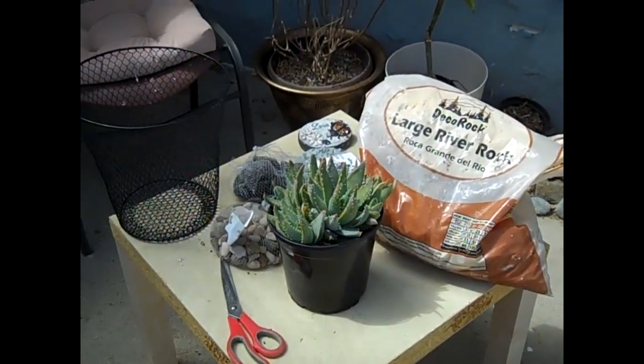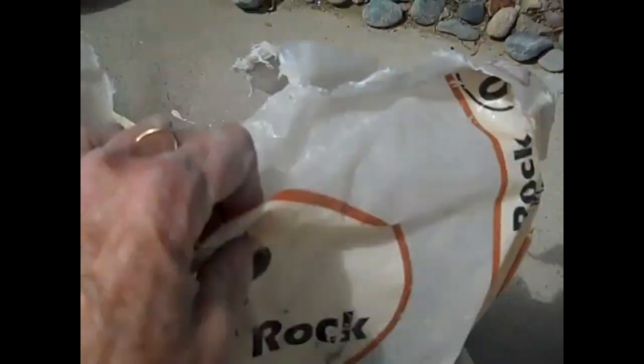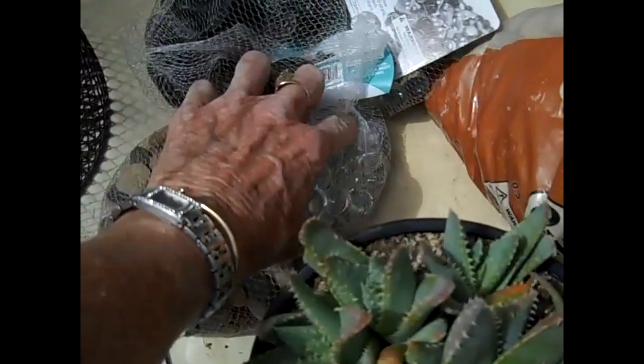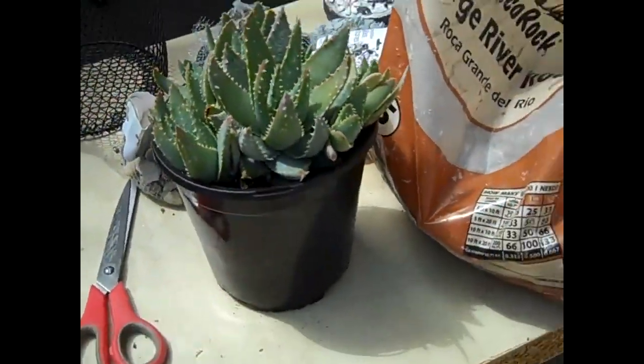For this DIY project, you're going to need some assorted rocks, your favorite combination. I go with the little desert rocks and a few of the aquarium figs, just because I like them. Your plant, and the trash can, which can be picked up at the 99-cent store.